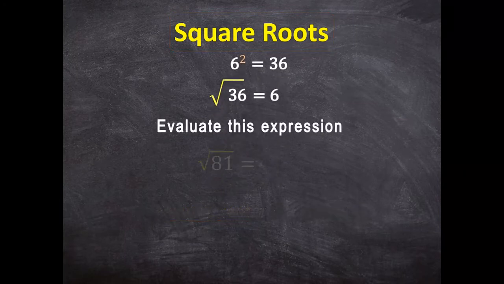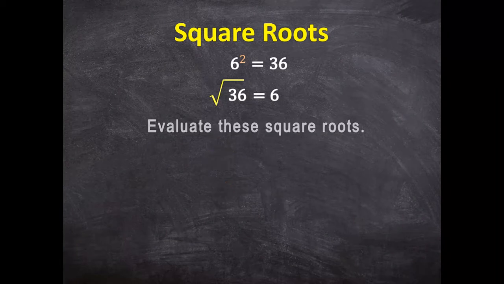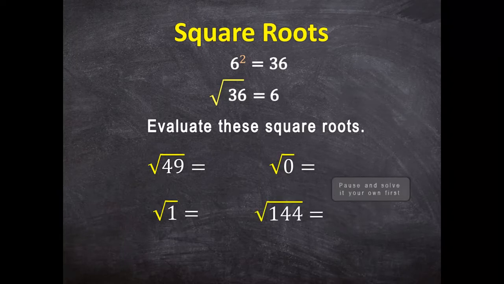Take this up here and try another example. What's the square root of 81? In other words, what number when we square it gives us 81? The square root of 81 is 9 because 9 squared equals 81. Next, try getting a little more practice and evaluate these 4 square roots. You must have evaluated these square roots as 7, 1, 0 and 12. This is what square roots are.